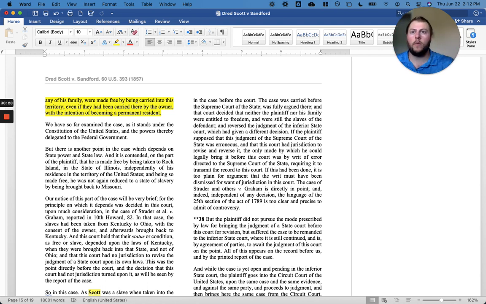And so one of the dissenting opinions, really both, but Justice McLean in his lengthy dissenting opinion points this out and says, wait a second, guys, this wasn't even an issue. This wasn't even an issue before the court. We only had to ask whether there was standing for Mr.